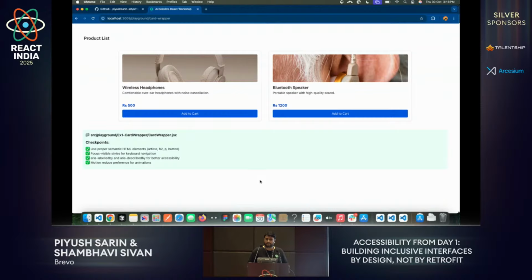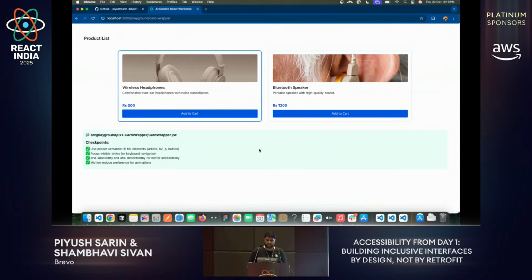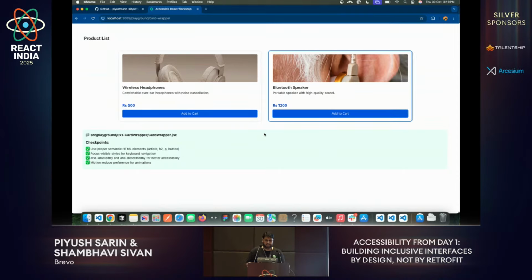Arrow would be the wrapper, but I'm just talking about the card part. Do you think this card is accessible? If I press it, it's there. It's not like it's not visually available. Yeah, the colors can be improved, but at least it's working with tabbing.